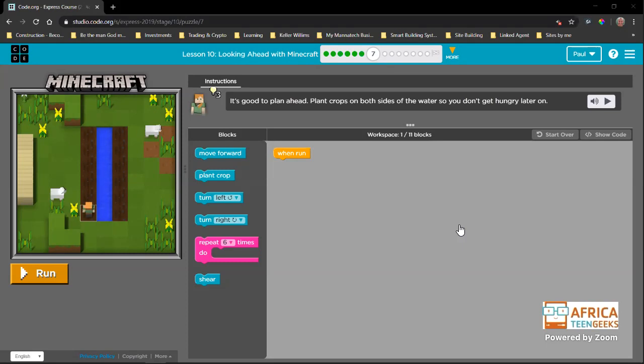So one of the things that you can do to get food to eat is you plant crops. And the crops always need to be planted next to water. Because when we plant the crops next to water, then it can grow. Okay, so let's have a look. First solution, the easiest one. 1, 2, it's easier to count here. 1, 2, 3, 4, 5, 6 times.